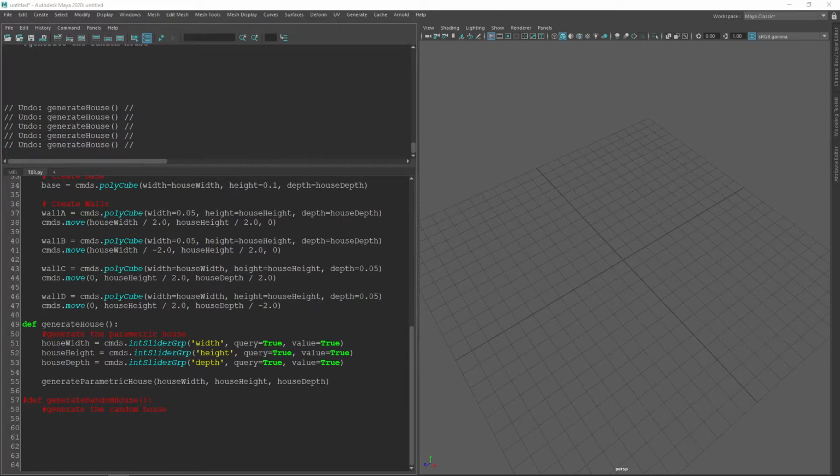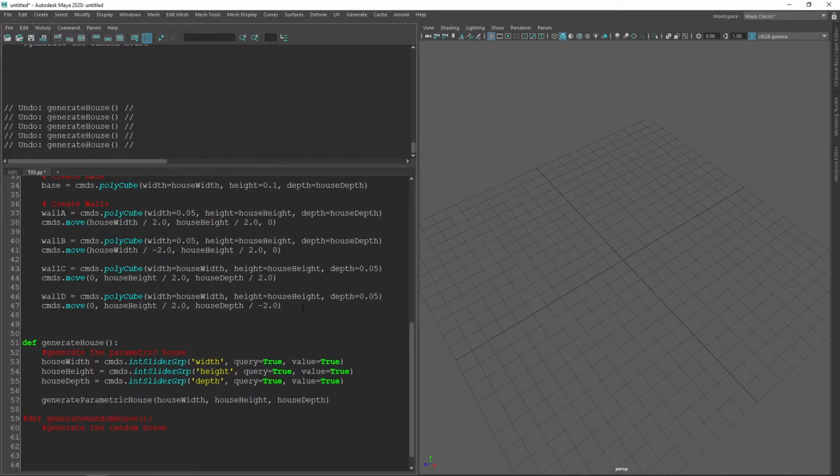All right, so we have created 4 walls. Let's combine them into a single object. We haven't done this yet. So here's a new API call that will be pretty handy as we are procedurally modeling things. Let's first select all 4 walls. So let's do a cmds.select. Of course, we know that the names of each of these objects we've generated are stored in these variables. So let's just pop all of those into this list of arguments.